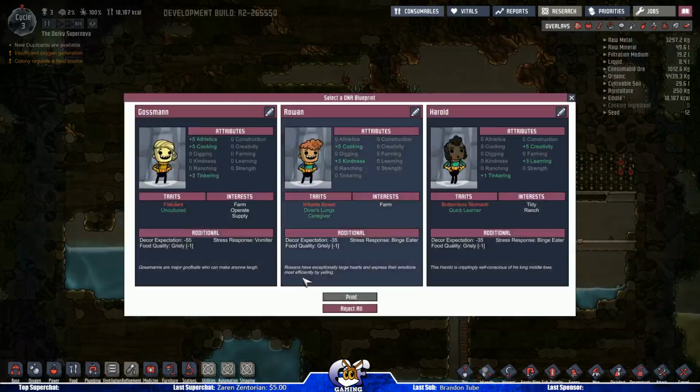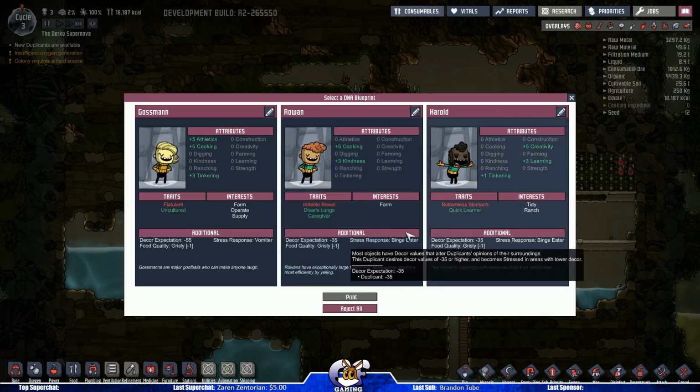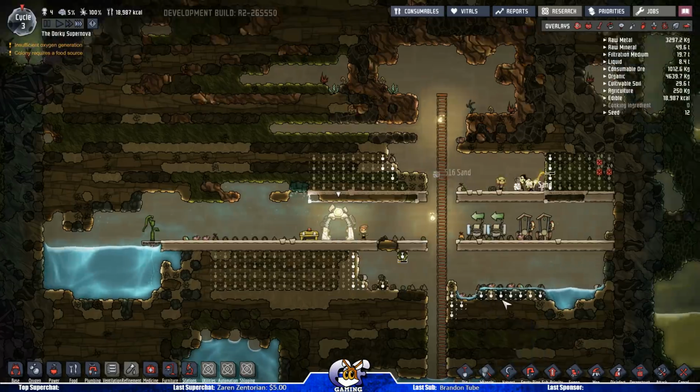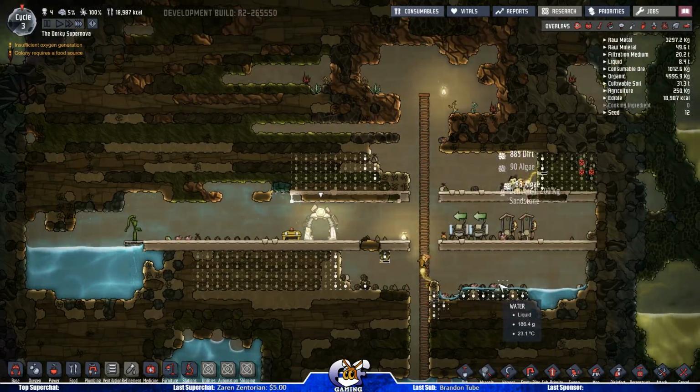All right, choosing another duplicate. This one's going to be Lauren Marie. Let's see. Who do we want to pick? So athletics, let's bring in a cook. We could use some cooking. So that gives us basically two options. Flatulent or irritable bowel. I think we're going to go with the diver's lungs. Irritable bowel scenario. I'm pretty sure we don't want Lauren walking around our colony farting everywhere. So we'll bring that duplicate in. That gives us number 4.